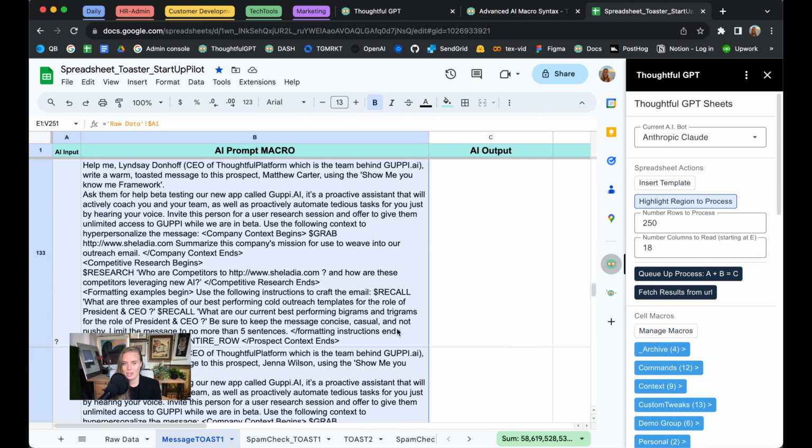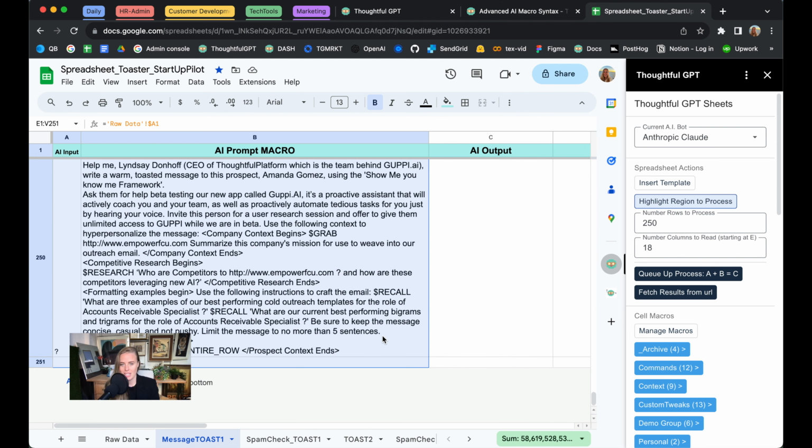And after we queue it up, we can do a simple fetch process. Actually, yeah, this one, I usually wait for a few minutes. I'll have a sip of my tea. Okay, fingers crossed it's ready. This is a bigger batch, so it takes a minute or so, usually at least.